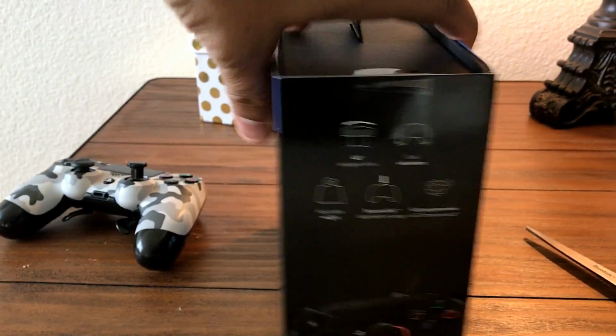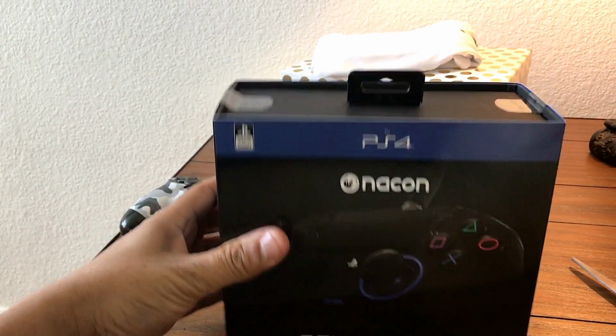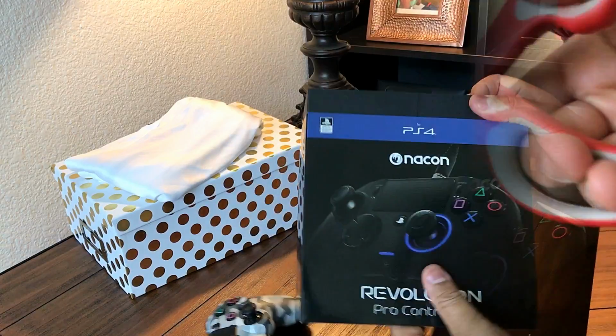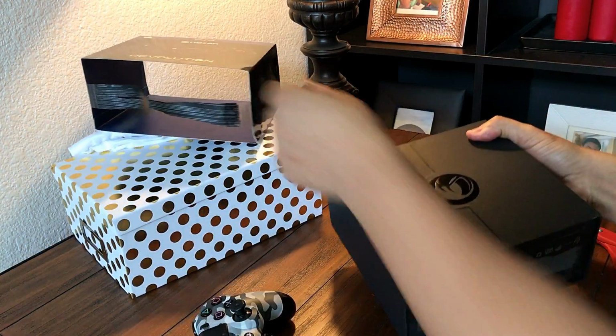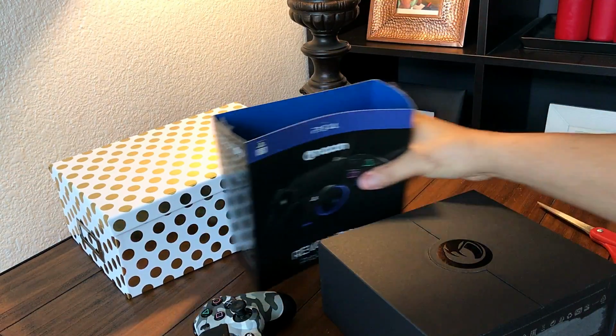This is the Nacon Revolution Pro controller. This is actually a licensed controller, licensed for PS4 to go ahead and create. So I decided to go with this, and I'm gonna unbox this thing for you guys. You guys are gonna see what's in the box. Now, I chose to go with this one over Scuff, and I'll get into that a little deeper in a second. But let me show you what's in the box.